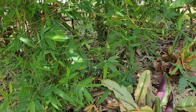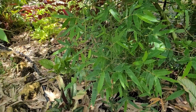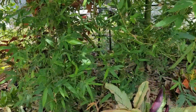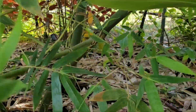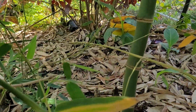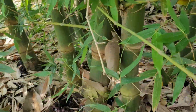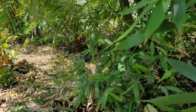Forgot to celebrate our 2-year anniversary of our garden last month. Maybe I'll throw some before and after pictures on the end of this, I'm not sure. But he's got a couple of shoots so far, one is just poking out of the ground, and then one maybe another 3 inches above the ground. And I expect there'll be a couple more popping up in the next day or so.